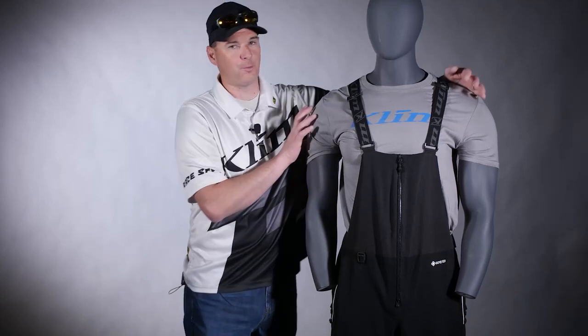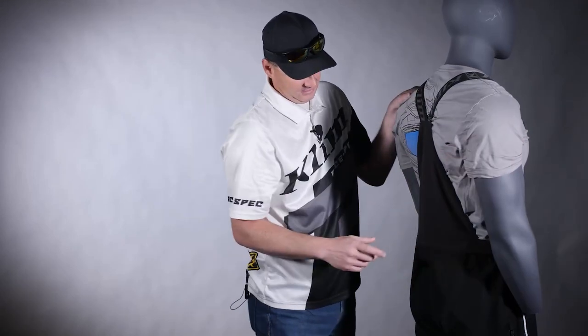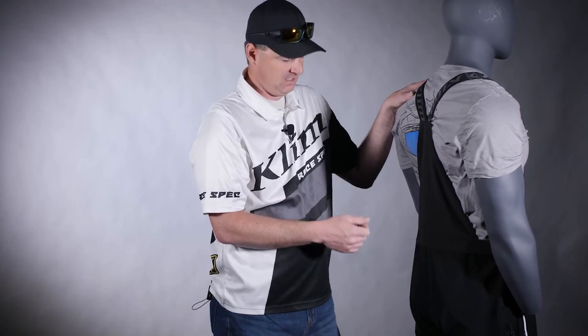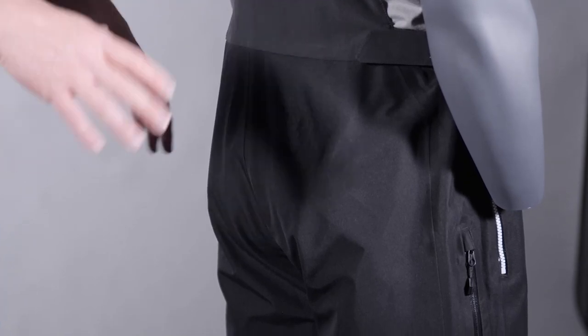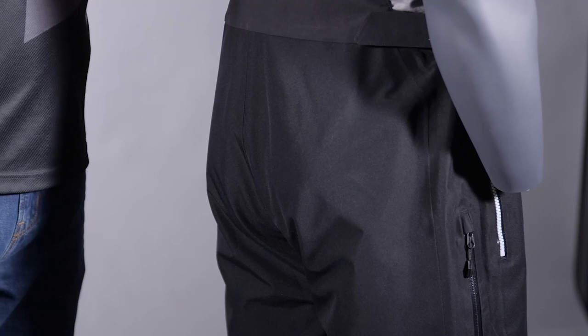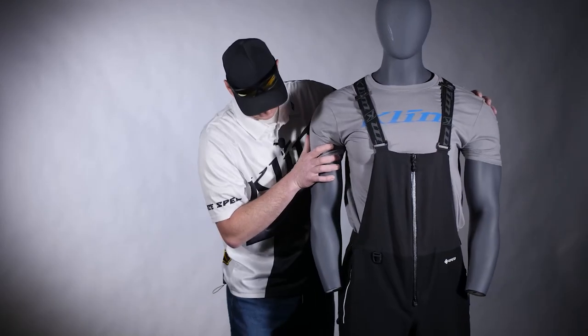And one thing that we incorporate into all of our bibs, I'm gonna flip him around here, and there's not much to see, but we have what we call dry seat technology, and we've added another layer to the seat to prevent any moisture from getting through, because that's the highest pressure point of the garment. When we're sitting, that's probably the highest chance of ever breaking down the material and letting water get through. So we've beefed up that area to make it last longer and prevent moisture from getting through.